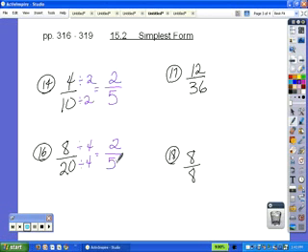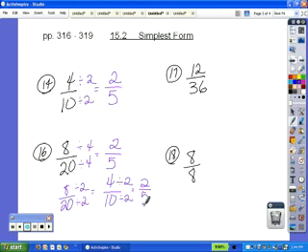No, so it is reduced. Now I want to show you on this one. If you would have chosen to divide 8 and 20 both by 2 instead of 4, that would have been fine. You would have gotten 4/10. But when you ask yourself, can anything go into both 4 and 10? Yes, 2 can. So you would have to divide again by 2. And notice you would get the same answer, 2/5.